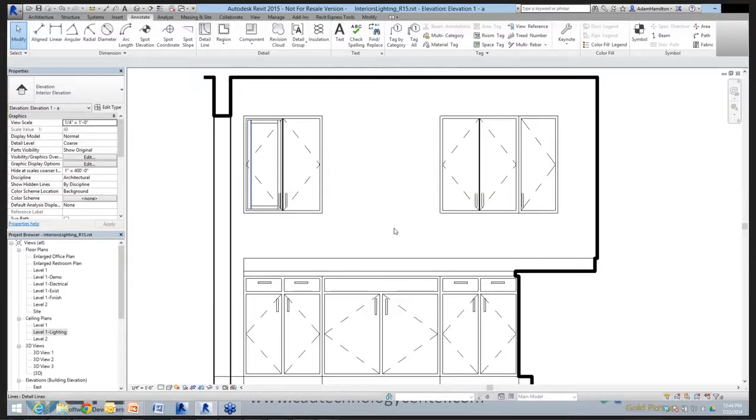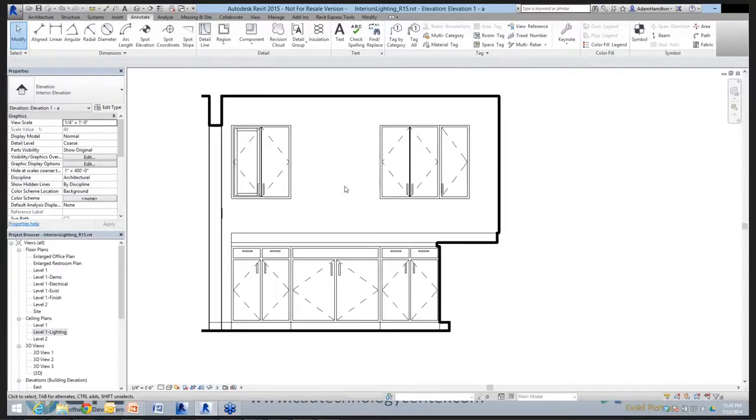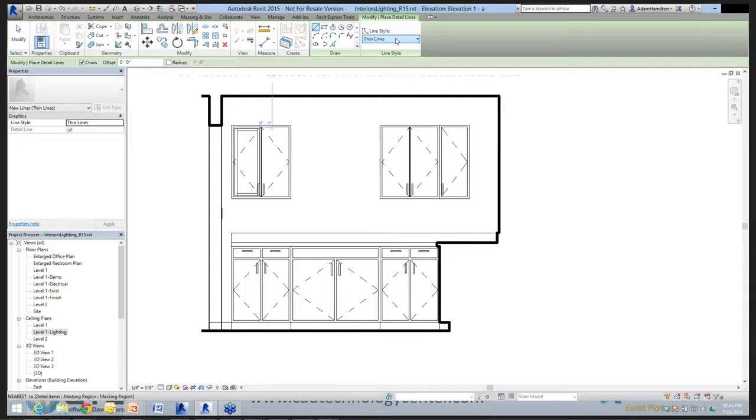Okay. And so we can use the 2D tools to punch up the project without bogging down the project, because sometimes too much detail is too much for your computer to handle, especially depending on the size of the project and the amount of detail that you're trying to provide the client. So utilizing masking regions. The other thing is by default with these detail lines, you'll see the line styles drop down. It's a very small amount of lines. It also doesn't include things like grayscale. And so having the ability to generate new line styles is a benefit as well.